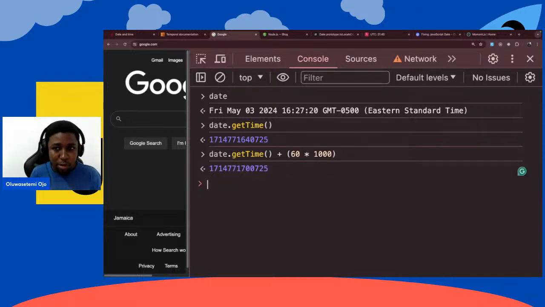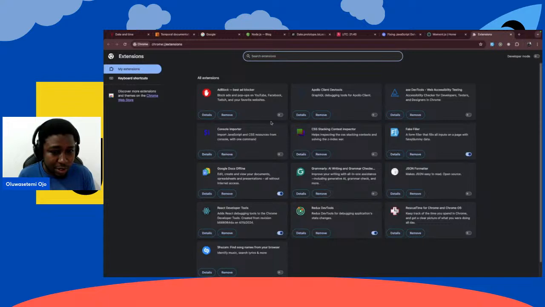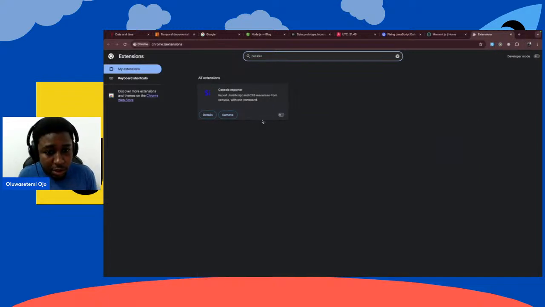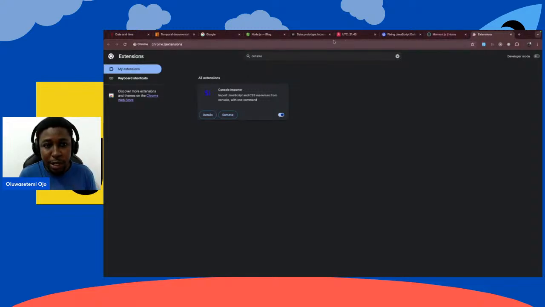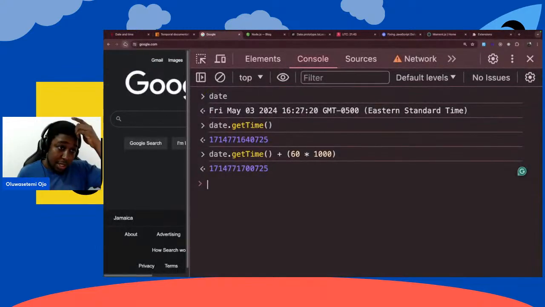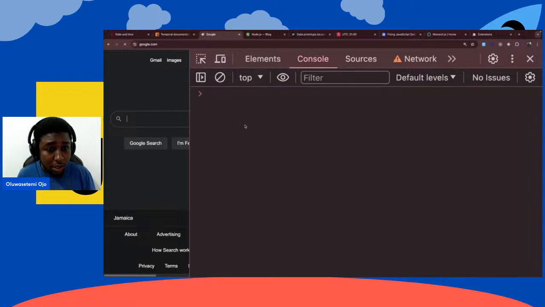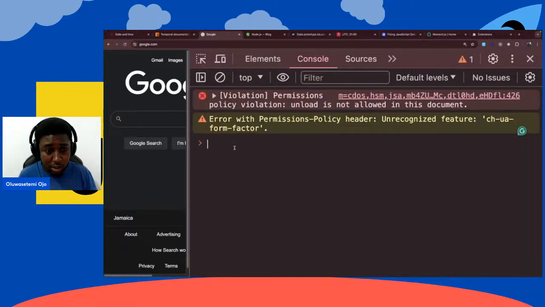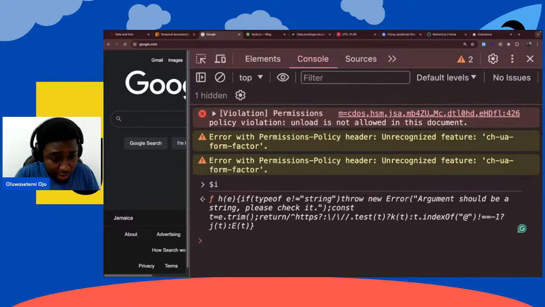But with other libraries, let me bring in a particular extension that can help me with console import. With this console import, I can bring in some npm package into my browser. So we can do, I think, $import, right?